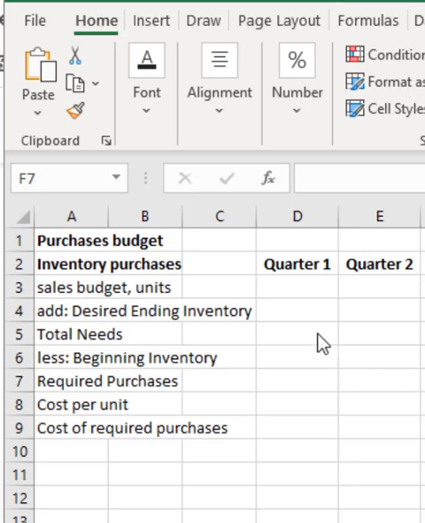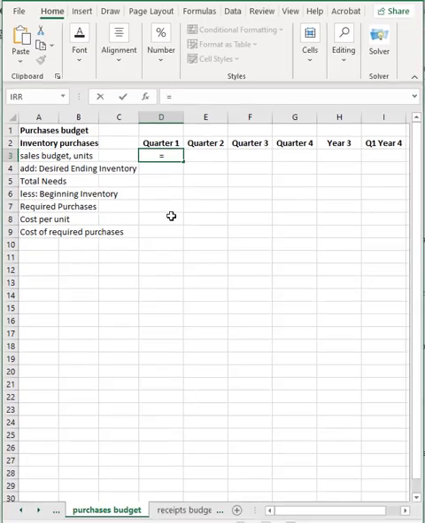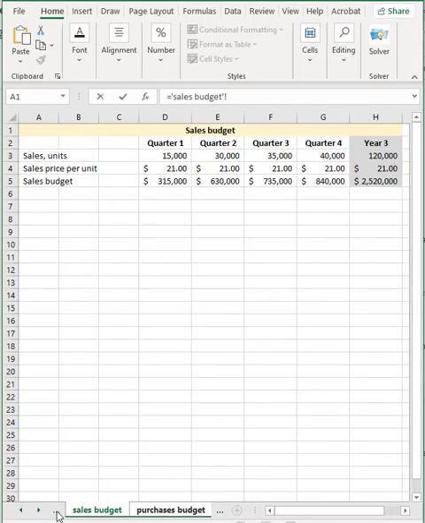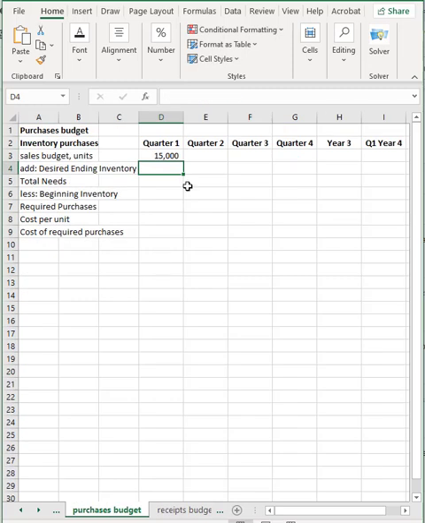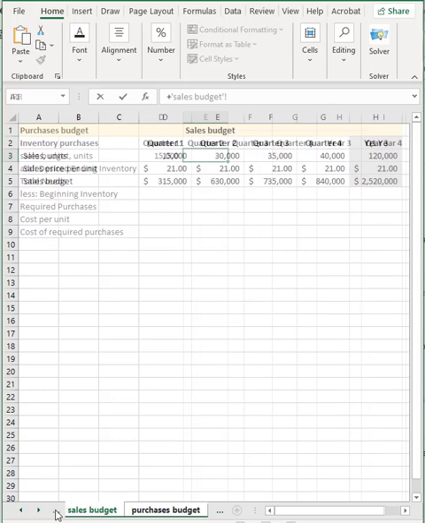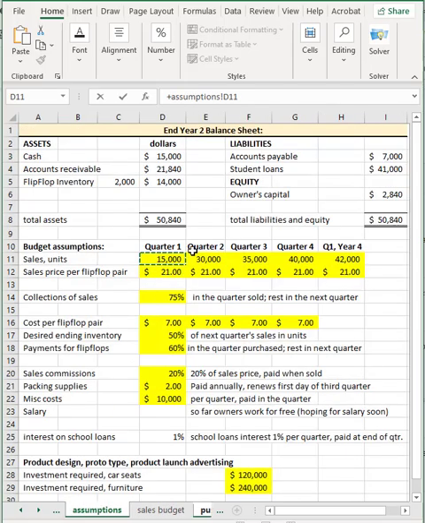Okay, so purchases. The first thing we're going to do is gather up the sales budget in units. So to review, I'm going to do either plus or equals to tell Excel I'd like to make a formula, please. I can click here and pick it up here because I know this has been linked to the original assumptions, or I can go back to the original assumptions directly. Both will work. Here I'll use the plus sign to show you that also works, and I can click back here on assumptions. The dancing dots indicate, is this what you want? And if it's not, keep clicking until you find the things that you want.